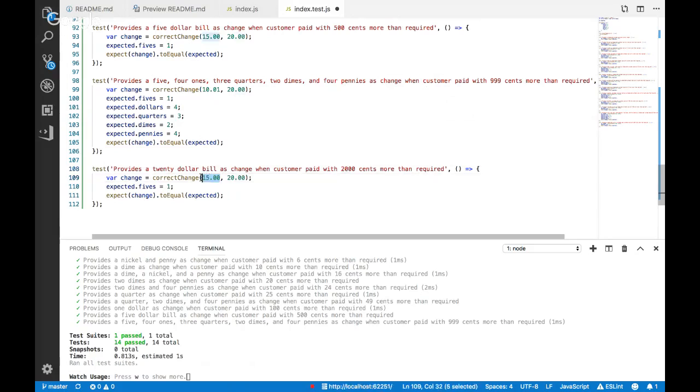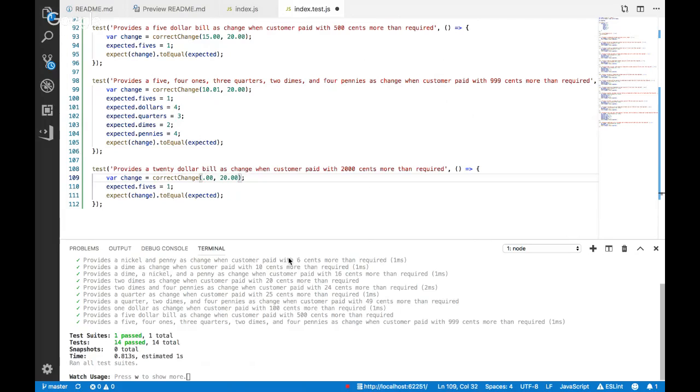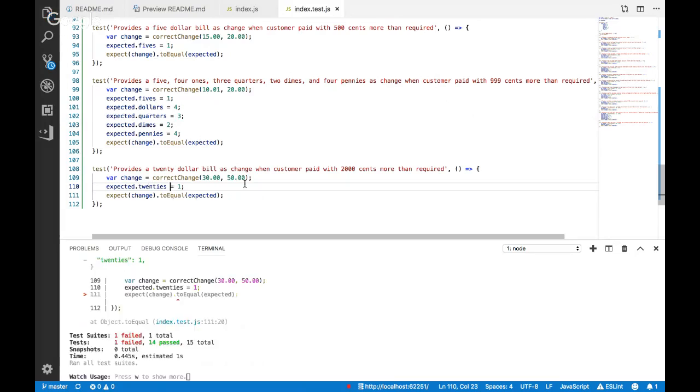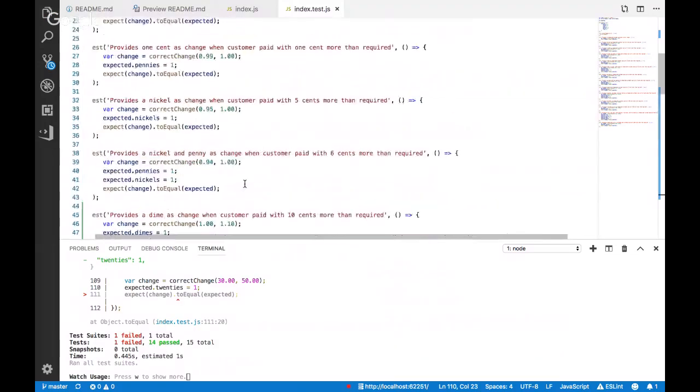So let's see, their total was like 21 and they paid with, or no, let's go with their total is 30 and they paid with a 50, right? So I expect 20s to be 1. Of course, we're going to fail because we don't have 20s.